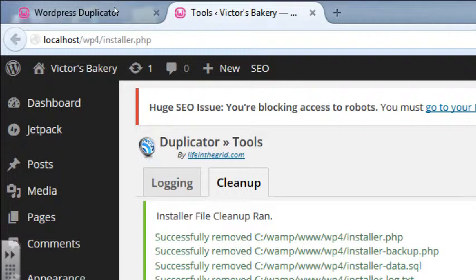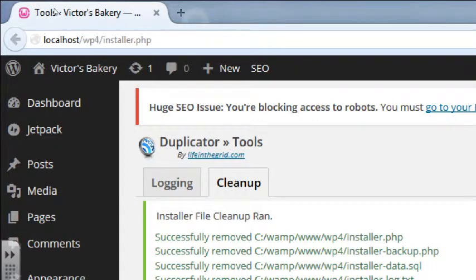All right, so I did step two and four, and step three is just to test the site, but I'm going to close the other tab, the duplicator tab. I'm kind of done with that for the moment, so close the duplicator tab so we stay within your site.